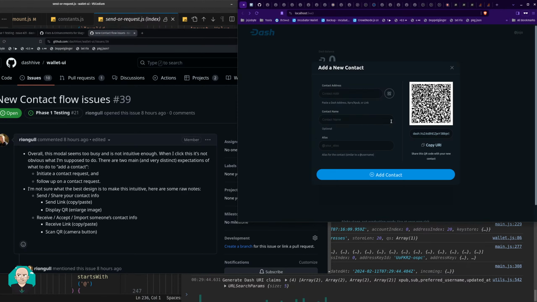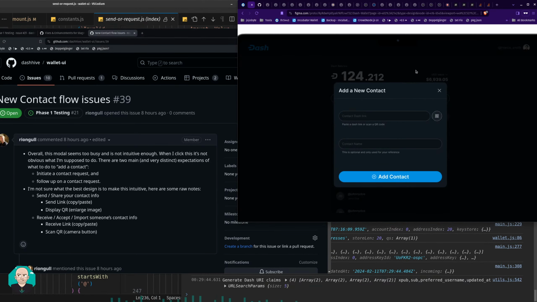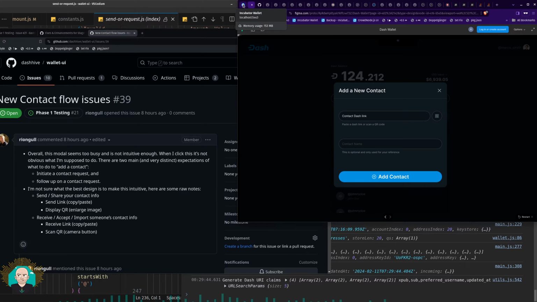And I do not disagree with this. So this dialogue is the way it is because we completely forgot that we didn't have a way to display this information. When we were approving these designs, we had thought of a lot of the stuff, but we didn't think of, okay, what do you do here? Like, sweet, we've got to add a contact. And it's like, oh wait, no, to get this information, you need a way to display that information. And, you know, it just got through under the cracks.